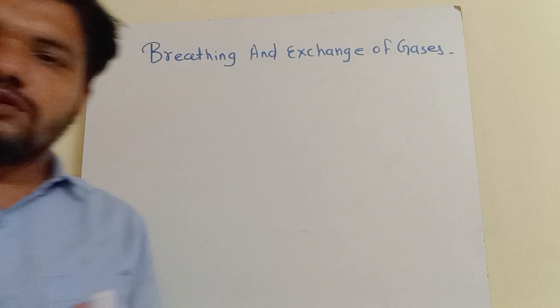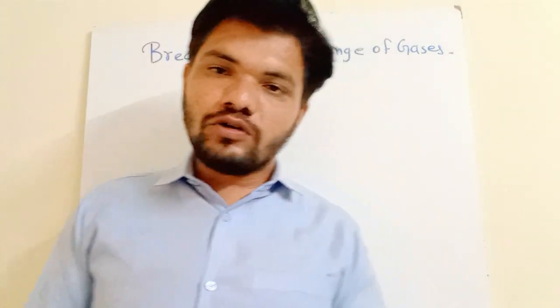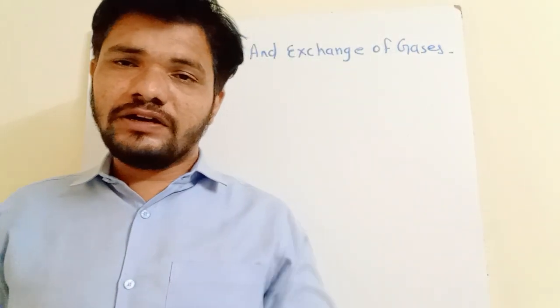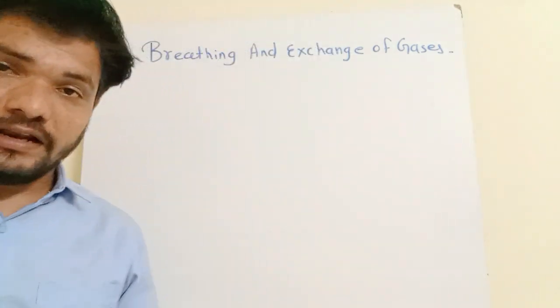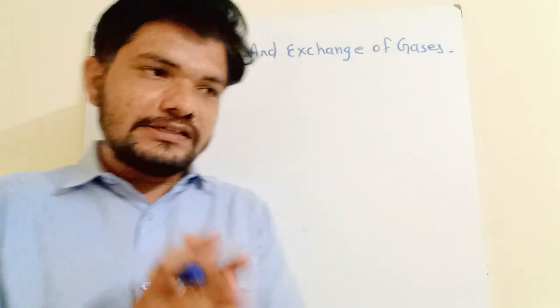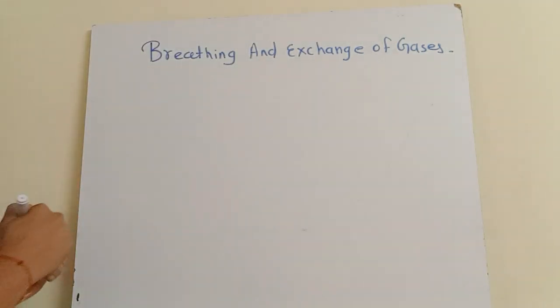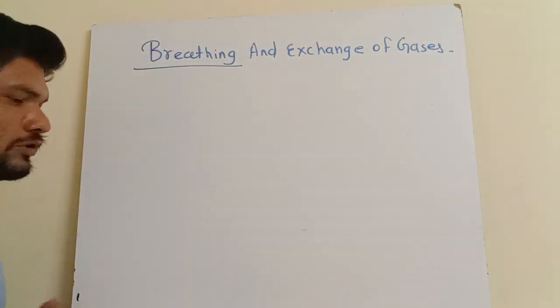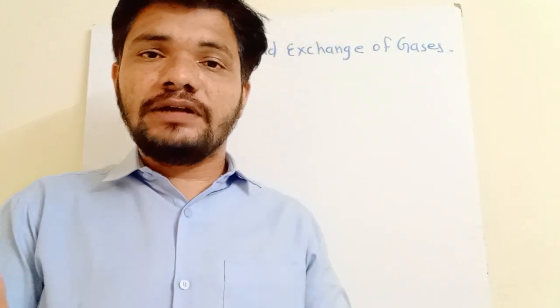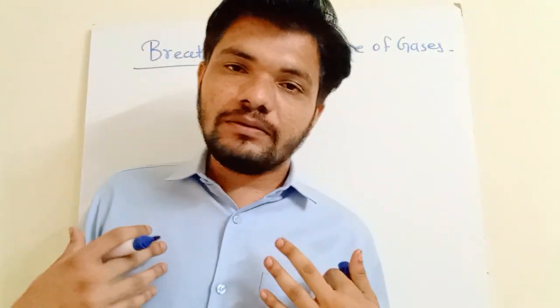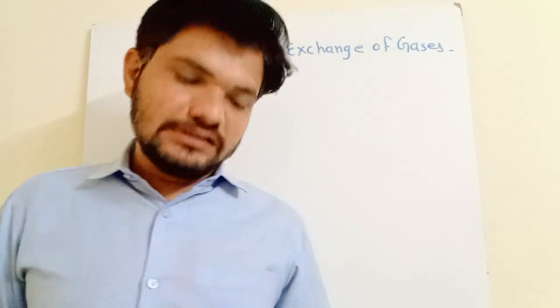First of all, we are going to talk about the introduction of this chapter and the different types of respiration performed by different organisms, animals. Okay, so let's start. First of all, let's know the meaning of breathing. So why do we breathe? In breathing, you all know that we take up oxygen inside the body and we release CO2.